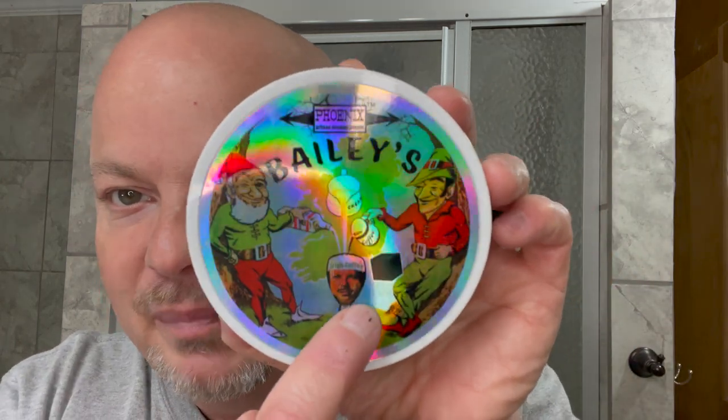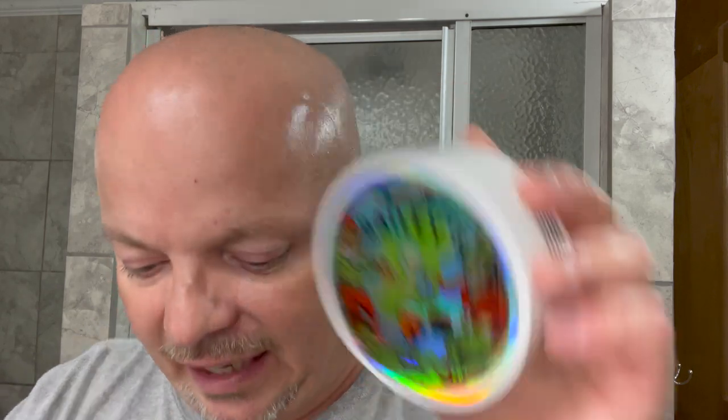I enjoy this scent. For me it's just sort of a throwback thing. And that, of course, is me right there in that little chalice. Let's get going today. We're going to start off with the pre-shave cube from PAA — I'm really whittling it down, getting to the bottom of that.